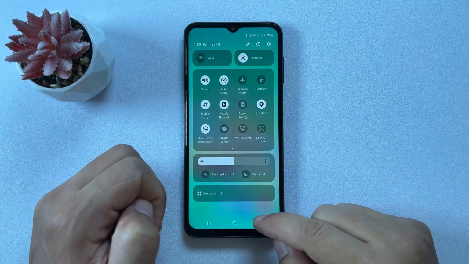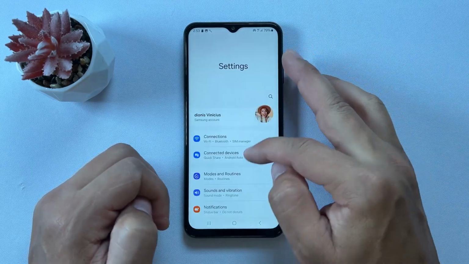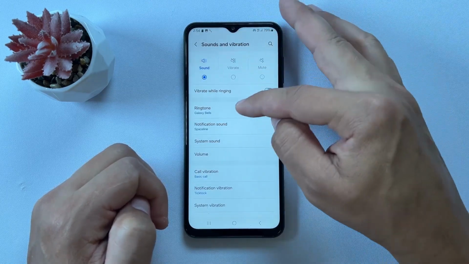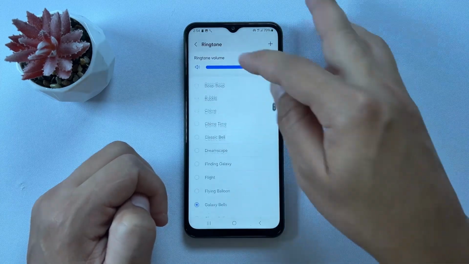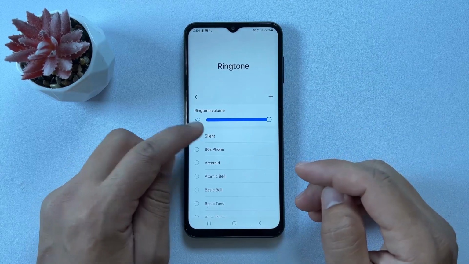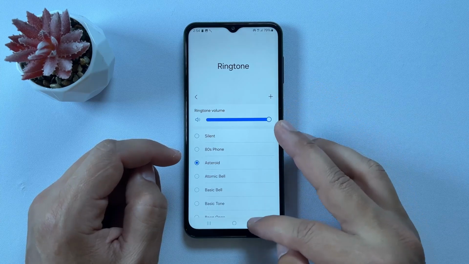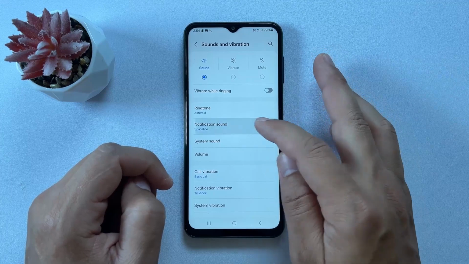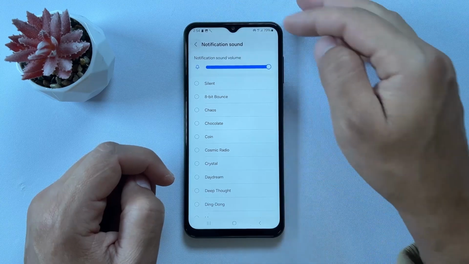Okay, so now we're going to go into the settings icon, scroll down to sound and vibration, and now this option should be here. Go into ringtone, the phone's call sound, and here the volume should be at maximum. And make sure the sound you've selected isn't this one. You should select a ringtone that actually plays sound. If your ringtone has sound, leave it selected and go back. Check the same thing for the notification sound here, then go back.